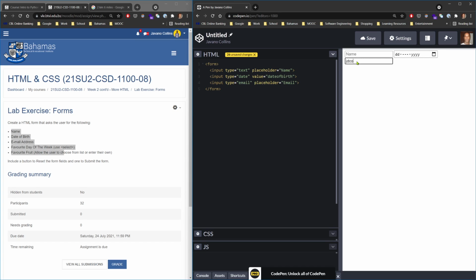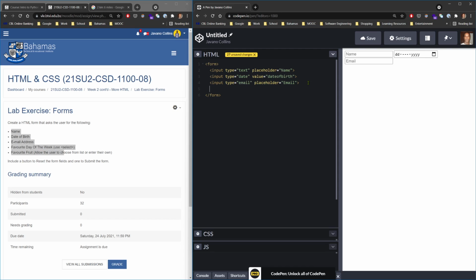So here's what I mean. Let's say I type in an invalid email and I hover over. The browser is going to tell me, hey, please include an @ in the email address. JD Collins is missing an @ symbol. So if I include that @, watch what it says now. Please enter a part following @. JD Collins@ is incomplete. Alright, so it comes with a bit of validation. Obviously it gets more complicated in web development. You would actually have to use JavaScript to get increased input validation.